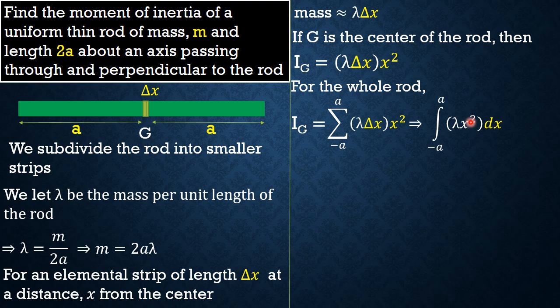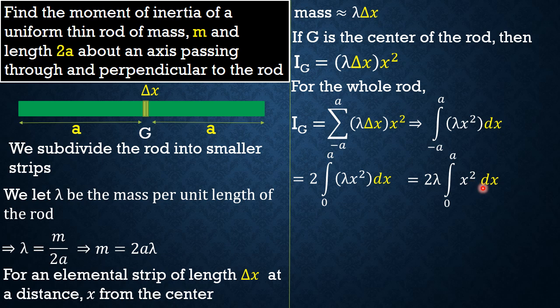So in such a case, we can make this integral easier. We can use the properties of definite integrals of even functions to make the limits go from 0 to a, and this is going to be 2 times the result, since the graph of even functions is symmetrical about the y axis. So we now have 2 times the integral from 0 to a of lambda x squared dx. We send lambda outside: 2 lambda times the integral from 0 to a of x squared dx.